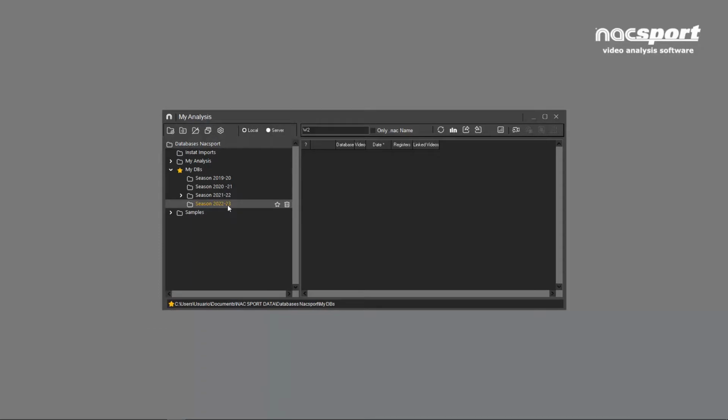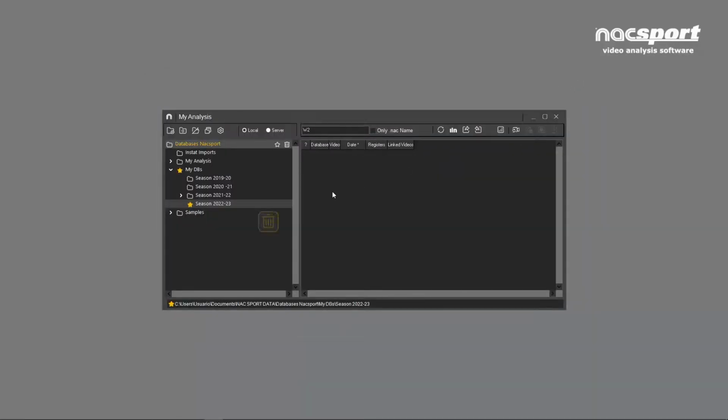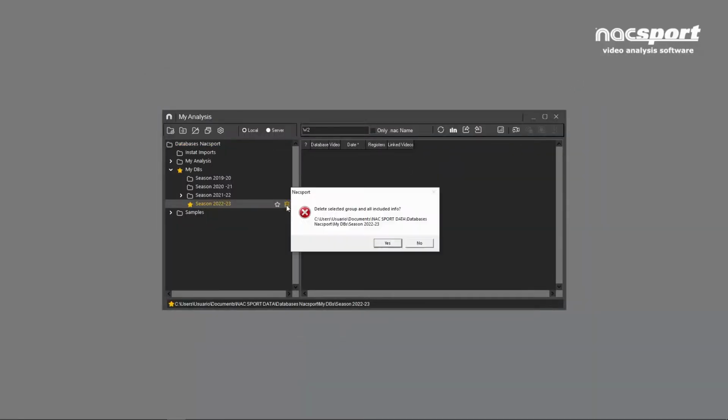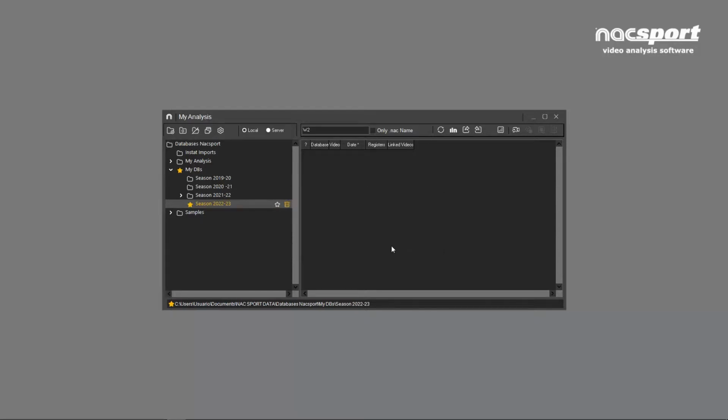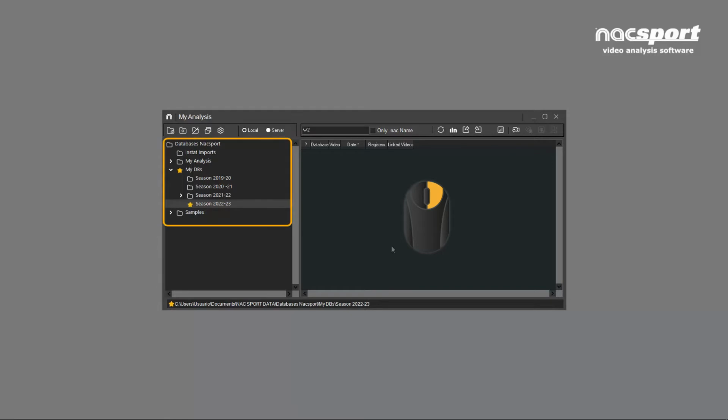Finally, to set your folder as a favourite, click this star. If you have the folder marked as a favourite, the path will appear here at the bottom. Clicking on the path will open the folder directly, where you can add a new folder, drag and drop analysis files, etc. To delete a folder, click on the trash can icon. Right-clicking on any folder will also reveal all the options we've discussed in this section.